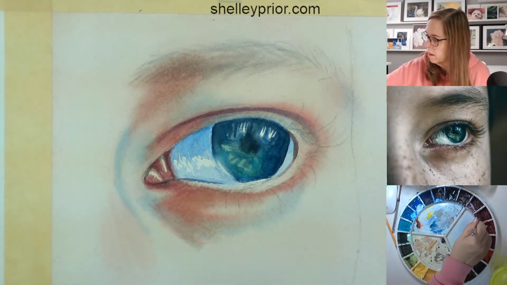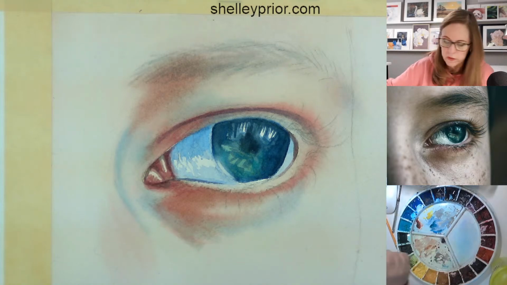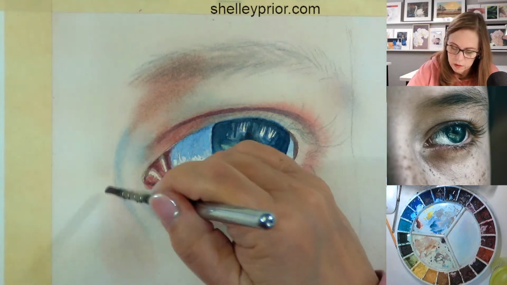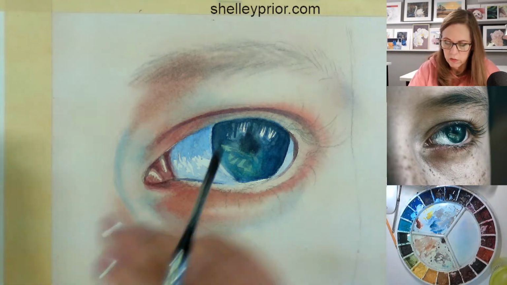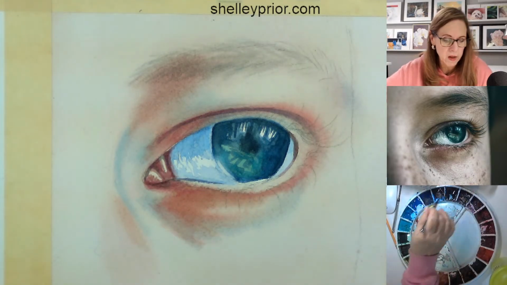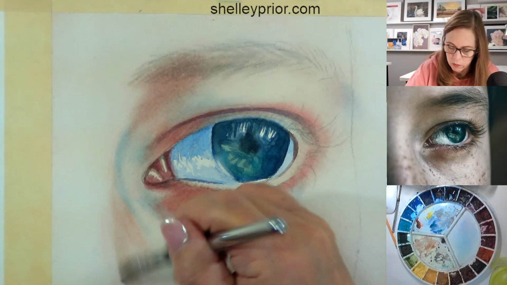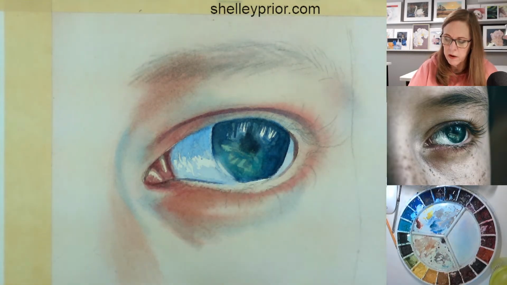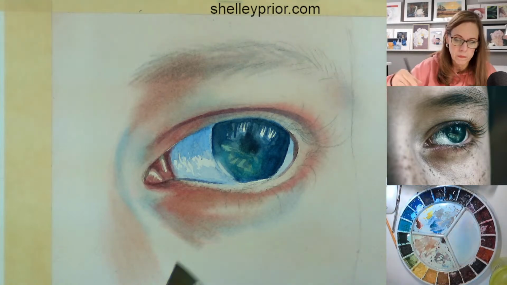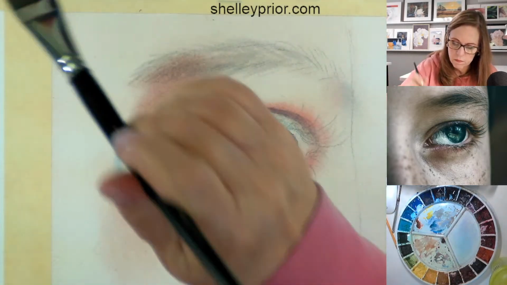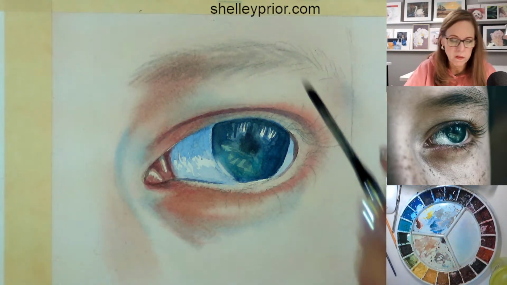A little bit more on the nose, not too dark, but a little bit here. I won't do the other side of the nose where it starts to get really dark, but we have a little bit of shaping that starts to happen on the nose here. So let's put a little bit there. Make sure that's nice and soft.